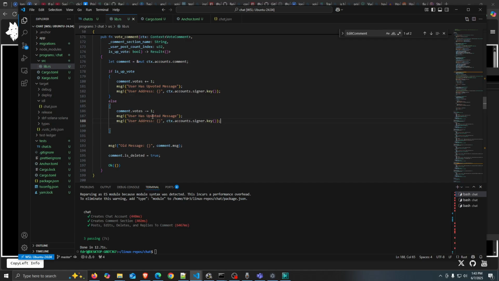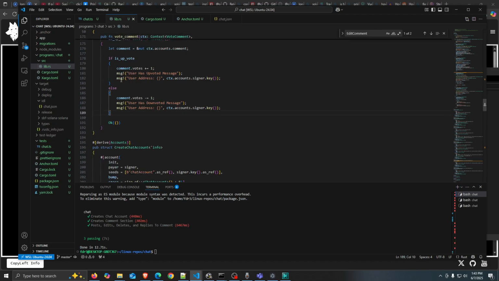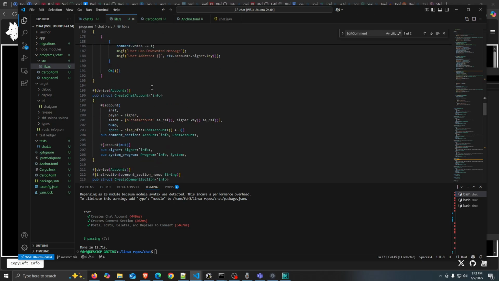User has downvoted message. And that should be enough. That's simple enough.